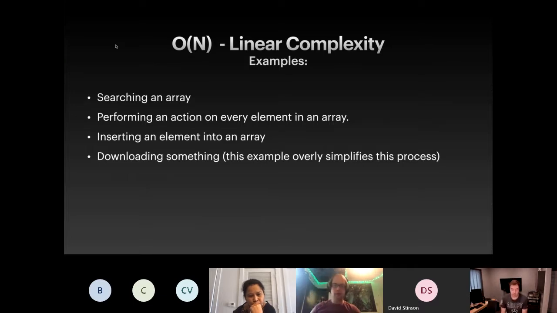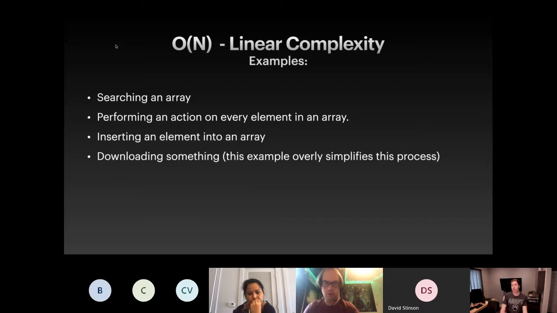So these are things like searching through an array. Remember, we're always talking about big O in the worst case scenario. So if you're searching through an array, it could be that the last item in that array is the one you're looking for.